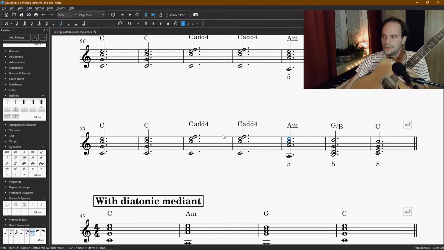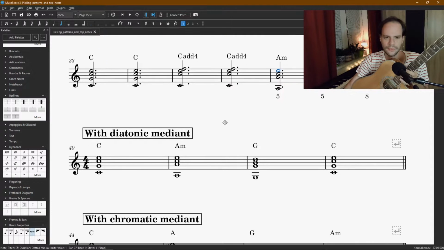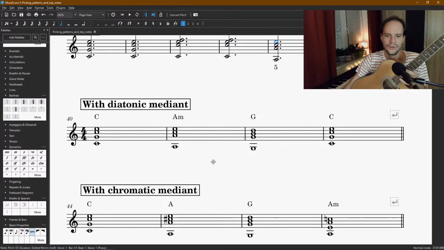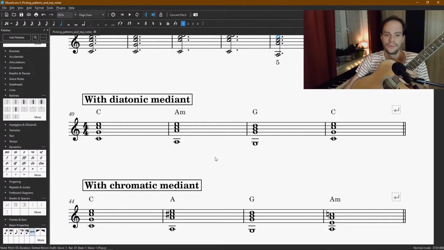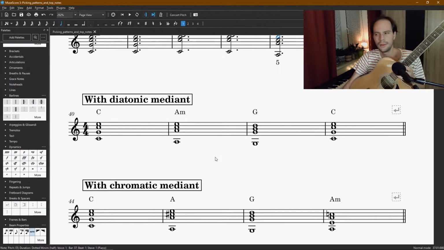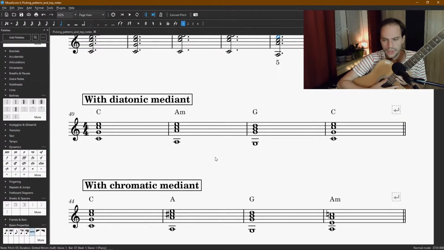Now, I wanted to dive into one small extra thing. This is like a bonus thing, I would say, which is how can you add it to a progression that you'd have from, for example, a chromatic median progression, or if you would have a secondary dominant in. Because I get those questions a lot during the live streams. Almost every time people ask me about chromatic medians, so I thought, why not include it in here?